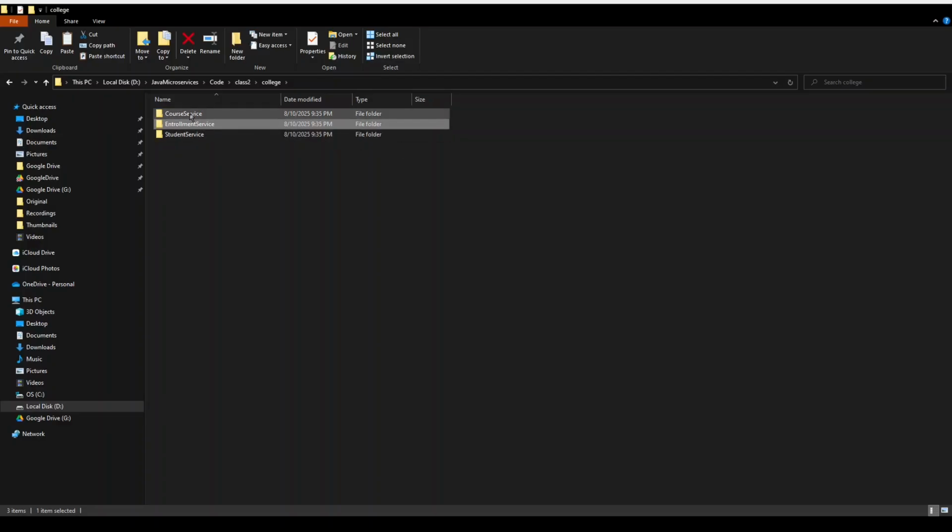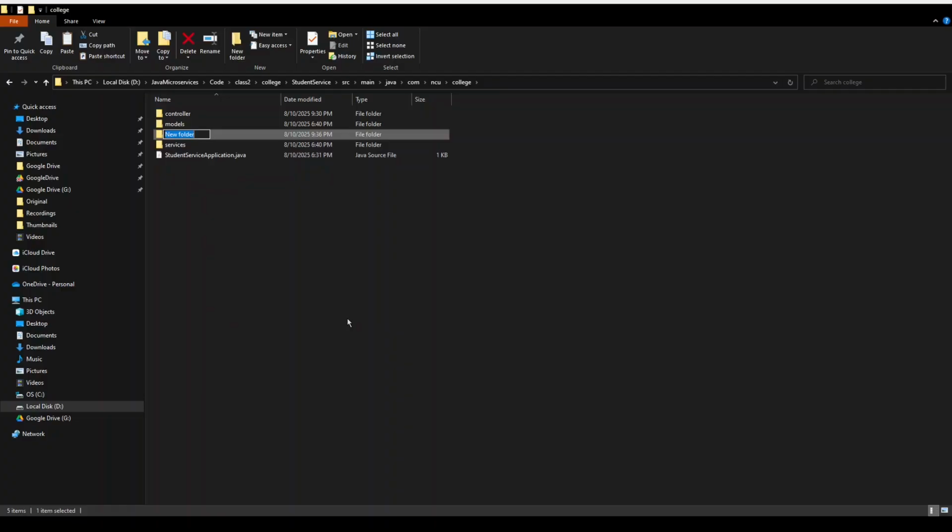Now, to make things easy, let's go inside this source, main, Java, com, cu, college, and let's add a new package hierarchy, which is student.